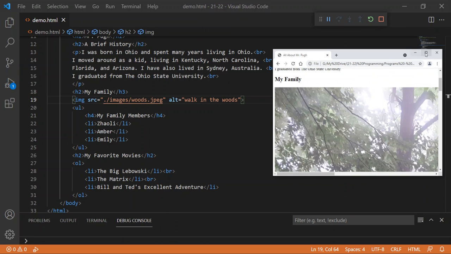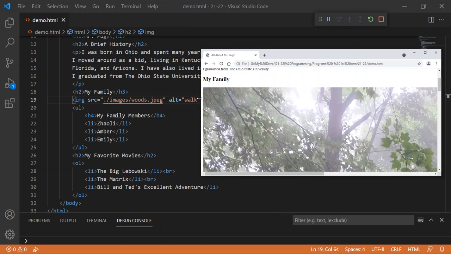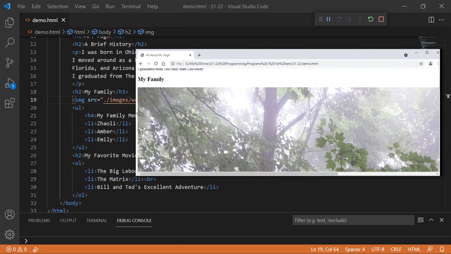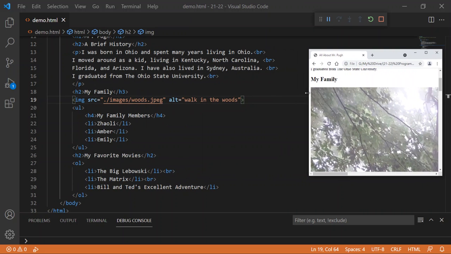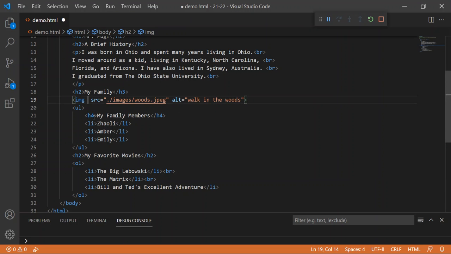If you notice here, this picture's a little bit too big. You can barely see it. I gotta really enlarge the page to even get a sense of what this is. So what I'm gonna show you is one more attribute here. You could do width or you could do height. It really doesn't matter which one you pick, depends on if you're trying to justify how wide it is or how tall it is.